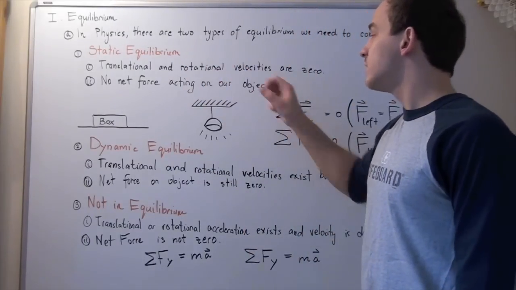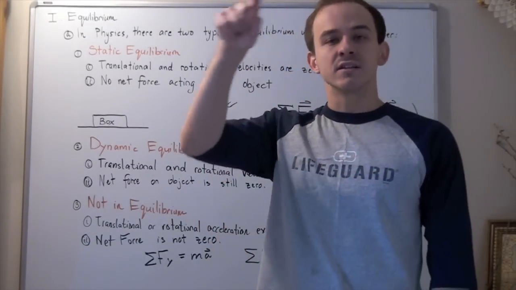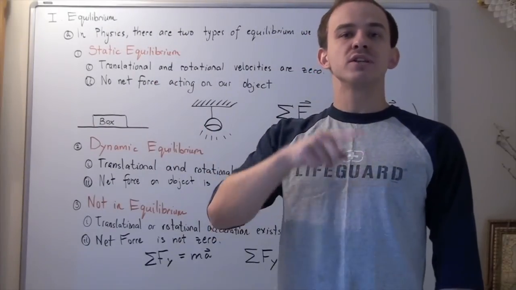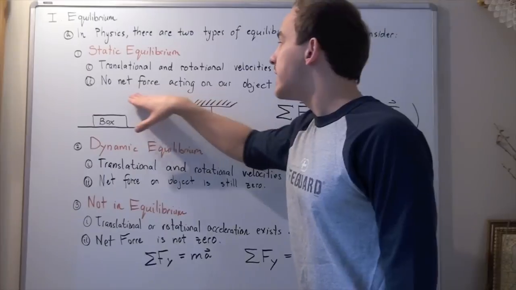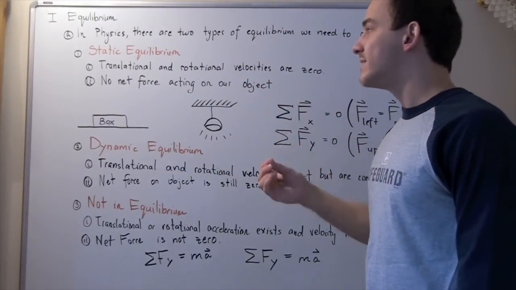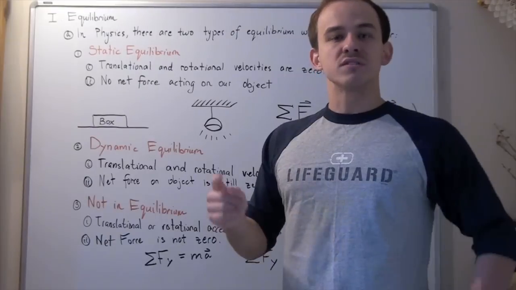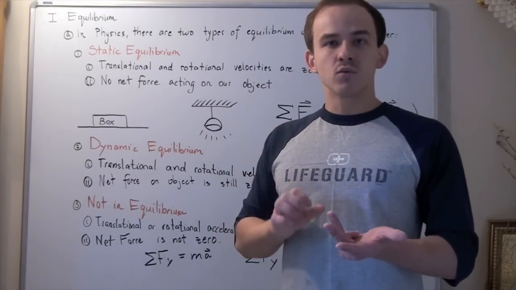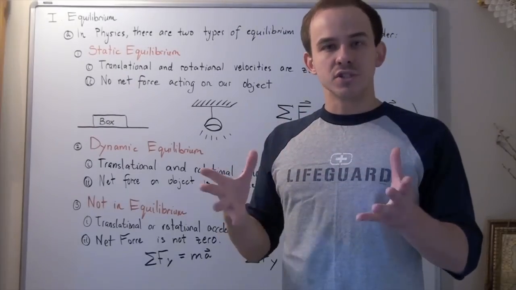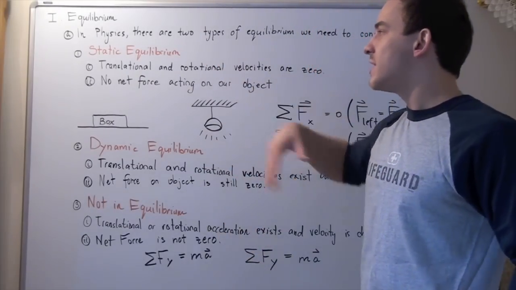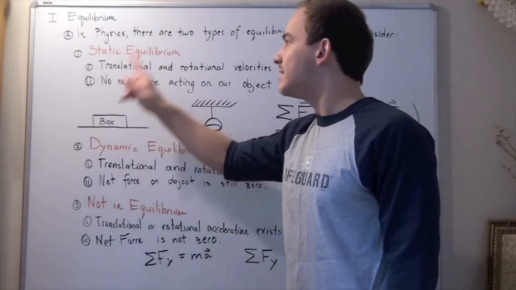Likewise, rotational velocity simply means our object is not moving along any cyclical pathway, so our object is not rotating in any way. And finally, no net force acting on the object in any direction simply means that our object is not accelerating. So its velocity is zero along any direction and its acceleration is zero. Our object is simply stationary. If all these criteria are satisfied, our object is said to be in static equilibrium.